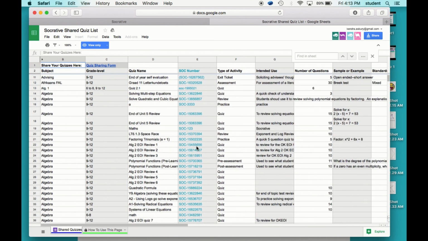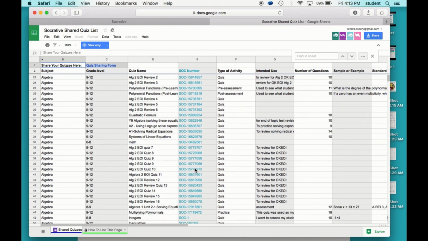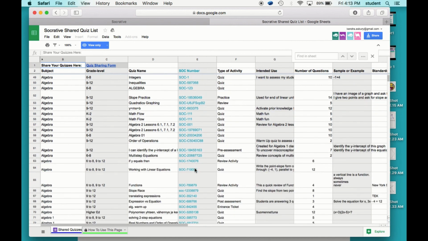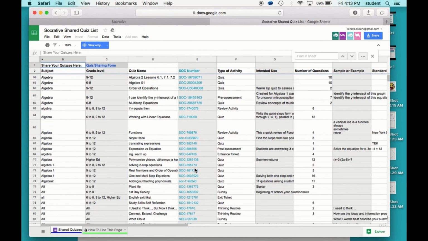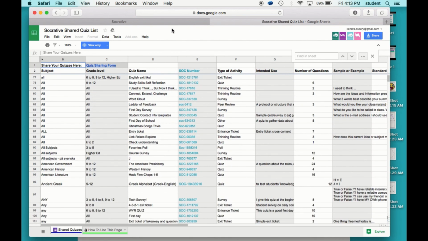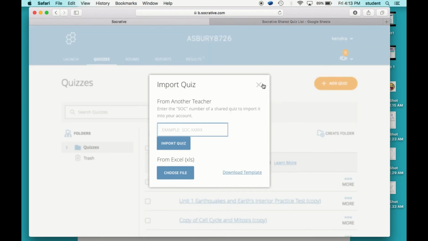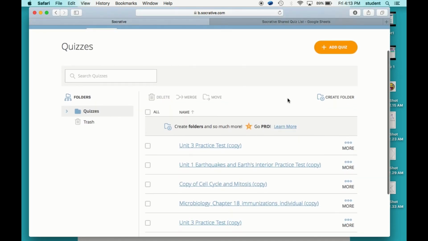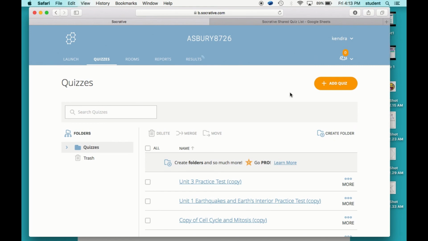And then you would use this number, and when you go to launch a quiz, you would put in this number. You can obviously import it, check it out, see if you like it, but I'm going to be honest with you, I would never use my time this way. I would simply create my own, because that is not a great way. I found that out the hard way trying to take a look at some other people's. Sometimes the questions aren't clear. Sometimes, it's all up to personal taste and what your objective is or what your unit's about.